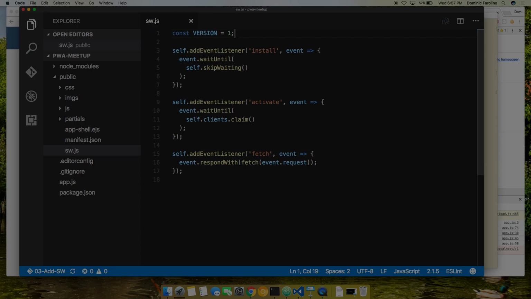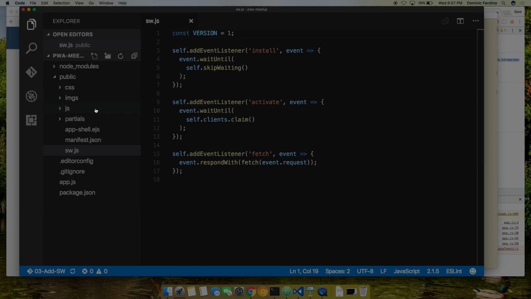Google has a couple of tools, SW Precache and SW Toolbox. They've made little tools that watch the files you want to cache in your service worker, which we'll cover later, and generate hashes from them, and then put the hashes inside the service worker. So when the file changes, the hash changes, the service worker is not byte equivalent, and that forces a re-download. Kind of a clever way to do that, but this is what you'd need for a really basic one if you want to trigger a change.